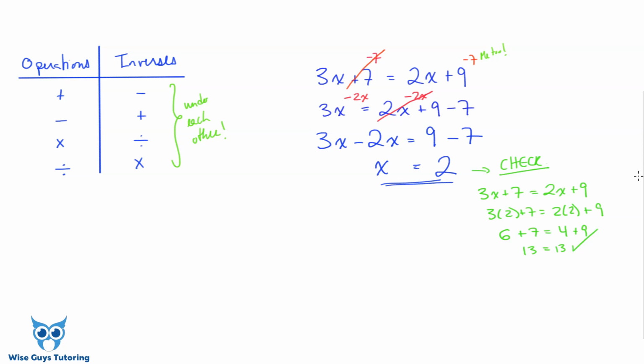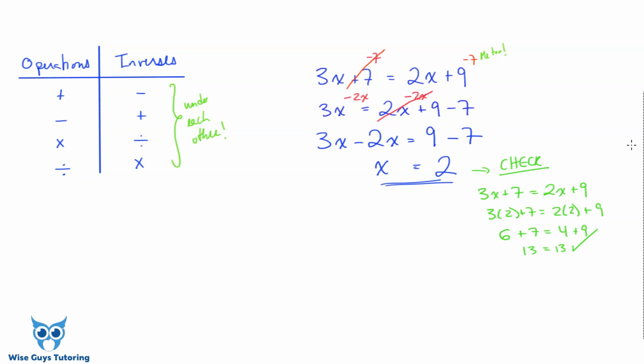So just a quick recap. Basically, you want to get your constants on one side. It doesn't matter which side, right, left, whatever you're more comfortable with. And then the next step is you've got to get the x's on the other side. If you'll notice, all my x's are on one side and all the constants are on the other side. Then you do your arithmetic, and in this case we got lucky and got x equals 2, which is great.